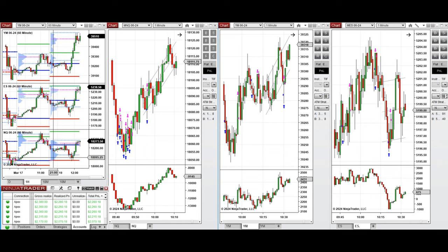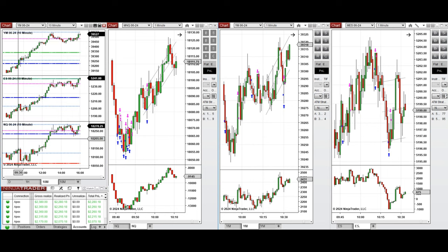If we look at the one-hour macro chart, we see that the price was fluctuating below the previous day close and retested this level a few times. During the London session it started to go down and again tested the previous day low on Nasdaq and point of controls on all indices.